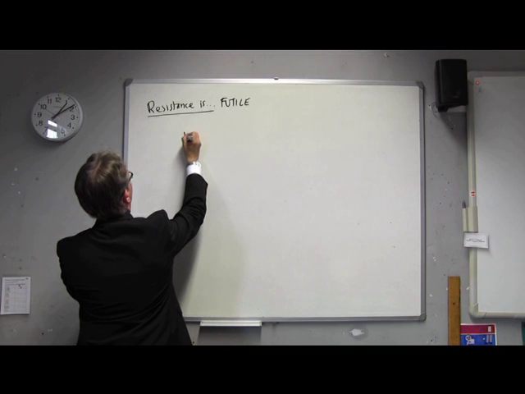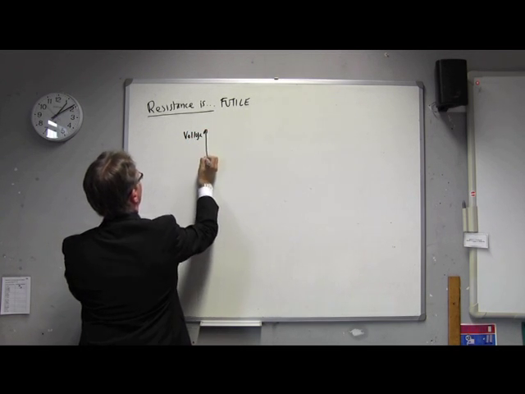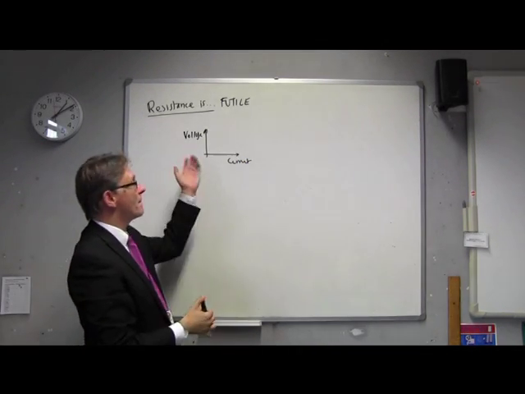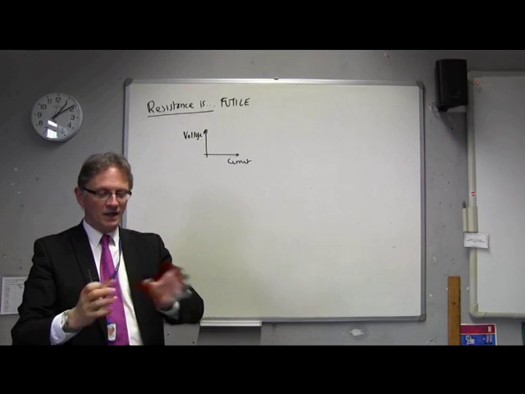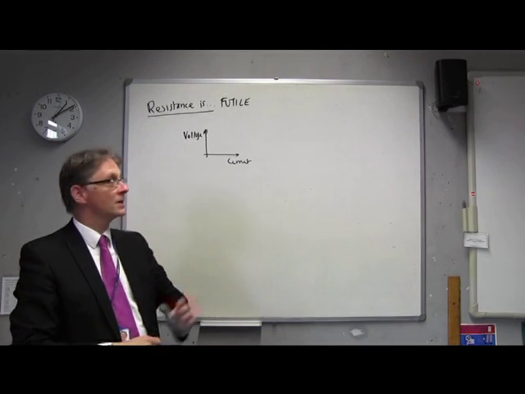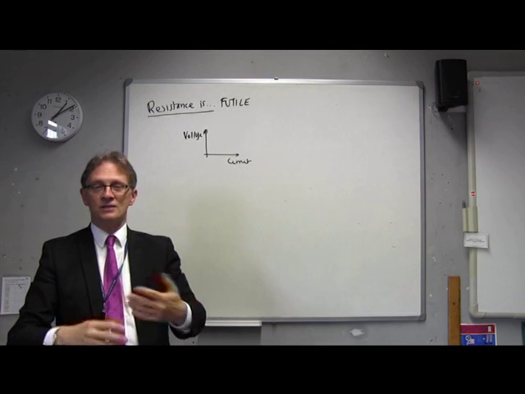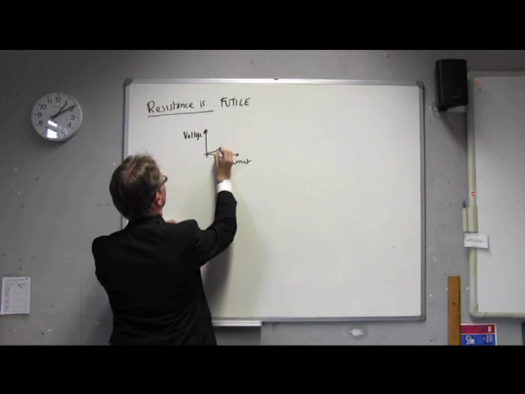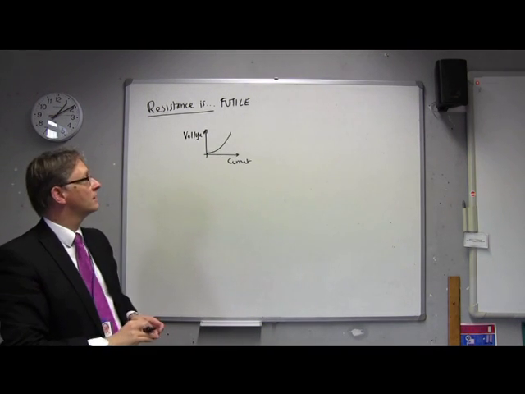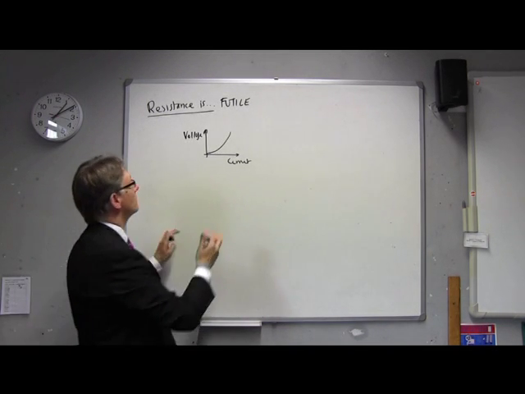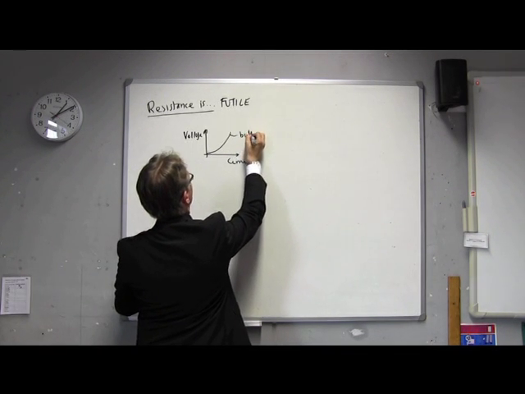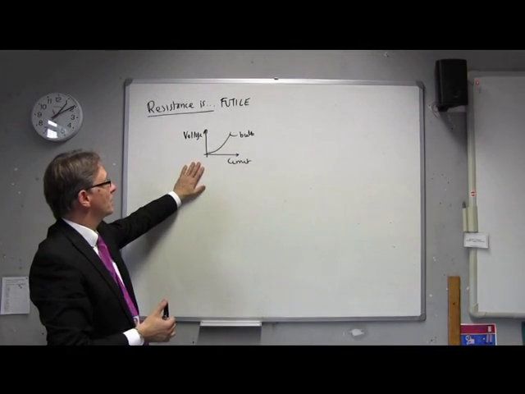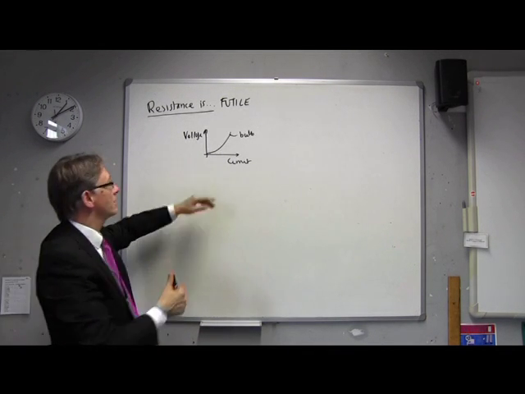Anyway, voltage and current is what we've been looking at, and last time I asked you to investigate the link between voltage and current. You'll remember you set up a circuit where you had a light bulb and you changed the voltage and looked at what the current was. Then you did the same thing with your resistor, where you changed the voltage, looked at what the current was. Okay? Now, generally what you get for something like a light bulb or anything which is a metallic conductor, in other words, something that's made mostly of metal, then you would get something like that. Okay? Your curve may be steeper or flatter, but that's normally the shape that you get with something like a light bulb.